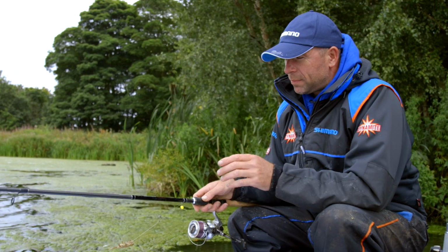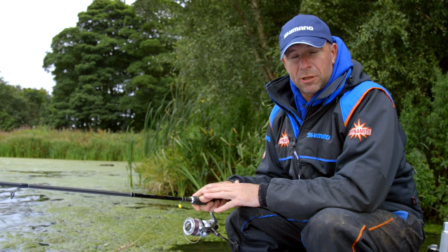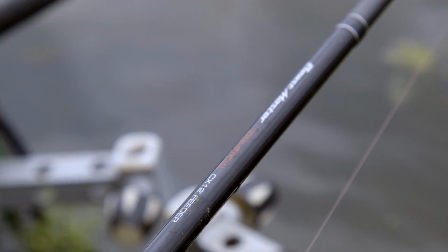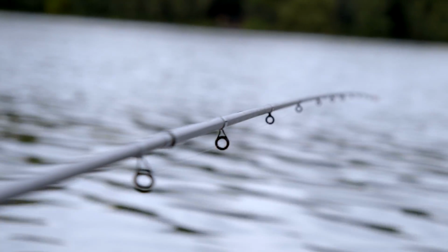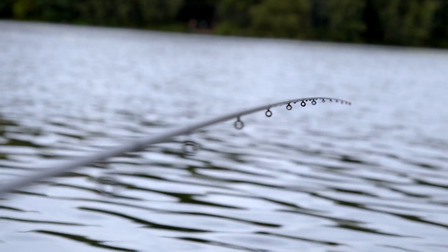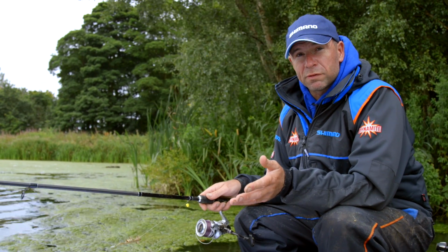Today I want to talk to you about a rod from the Beastmaster Commercial range, and I tell you what a rod. It's the 12-foot version and I've been using it for a multitude of uses. I've been using it on the River Tees braid fishing when I've been fishing for small skimmer bream. I've been using it on the River Trent.